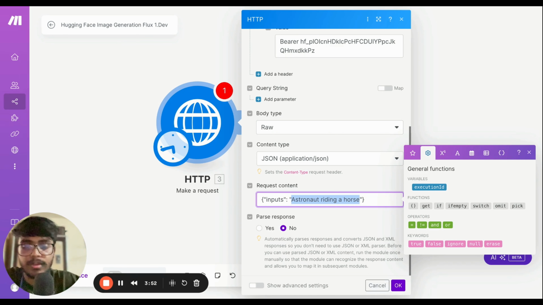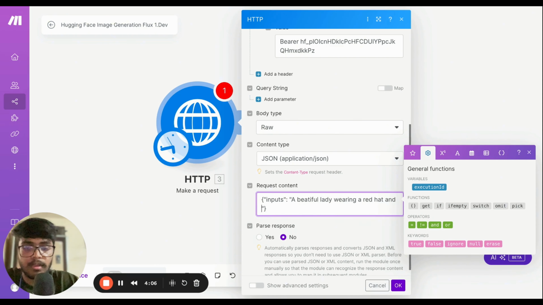Like let's say for example, if you want to generate an image of a beautiful lady wearing a hat, a red hat, and holding a blue purse in her left hand. So this is a very specific prompt, but again, it totally depends on you what kind of image you want to generate, right?